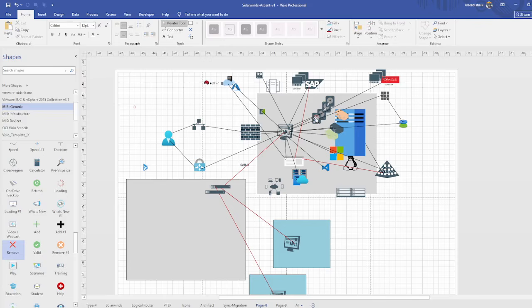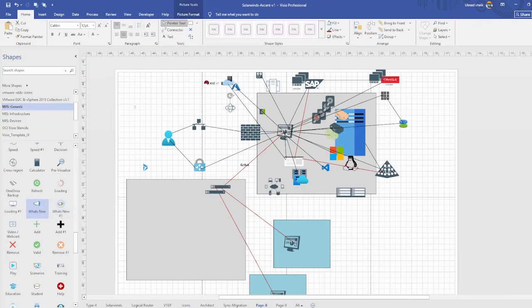So one disk got crashed here. SolarWinds will detect it: this disk has failed. What will it do? It will have an alerting system. It will alert now.